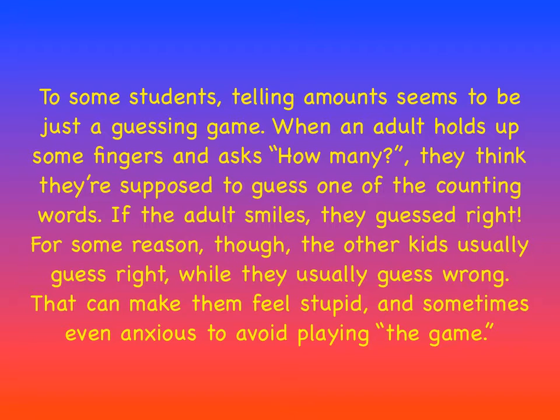To some students, telling amounts seems to be just a guessing game. When an adult holds up some fingers and asks, "How many?" they think they're supposed to guess one of the counting words. If the adult smiles, they guessed right. For some reason, though, the other kids usually guess right while they usually guess wrong. That makes them feel stupid and sometimes even anxious to avoid playing the game.